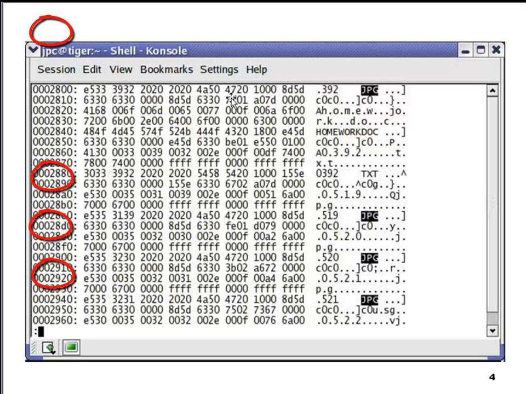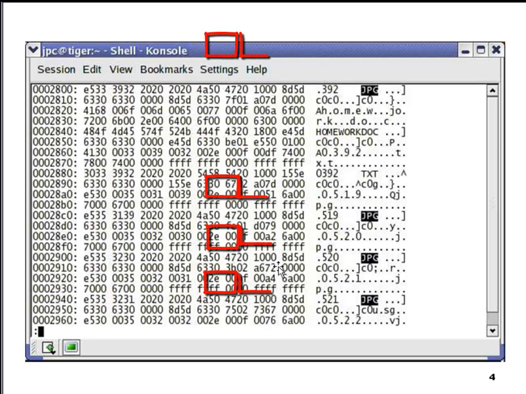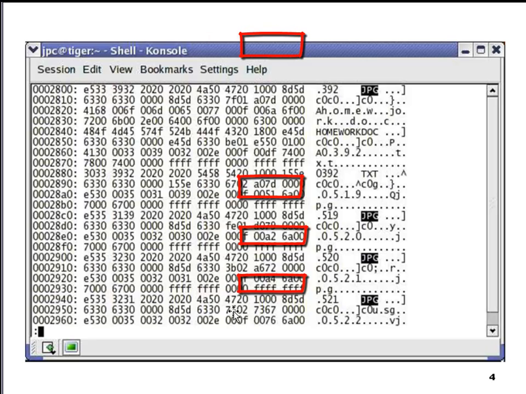However, if we look over here, where the starting cluster is for each of these files, that information is still there. Not only that, but the file size information is there. Starting cluster and the file size. So we can actually go in and recover these as long as their contents have not been overwritten. Do we know if it's been overwritten? Well, we actually don't know. What it's best to do in this case would be to go in and manually recover these and see if that information is still there.